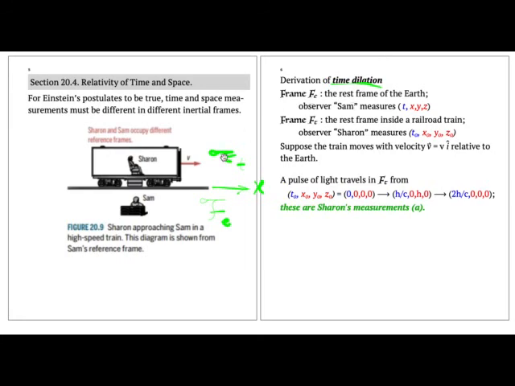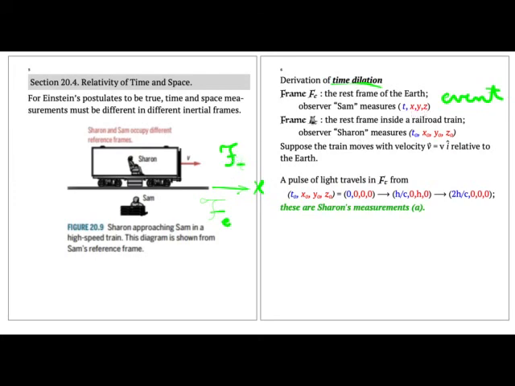So as I say, F sub e, let's make this a little better. F sub e is the rest frame of the Earth. That's what Sam will measure. Sam will measure time and space coordinates using his clocks and watches and rulers. So he'll have these four coordinates for any event. For any event that he observes, it'll occur at some time, and he'll use his watch to record the time, and that'll be t. And it'll occur at some position, and he'll use his rulers to determine the position, the coordinates x, y, z.